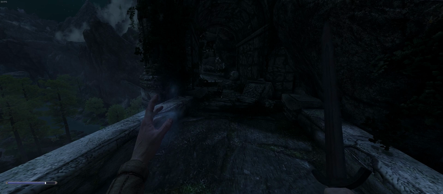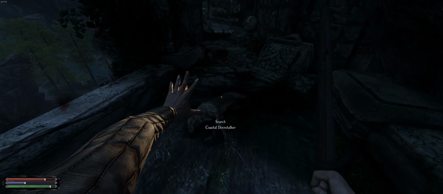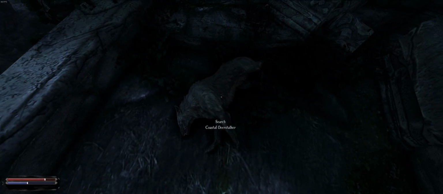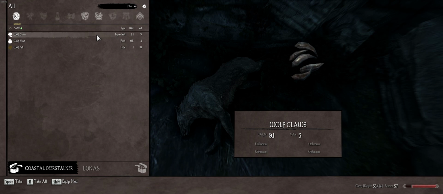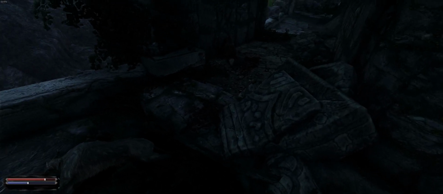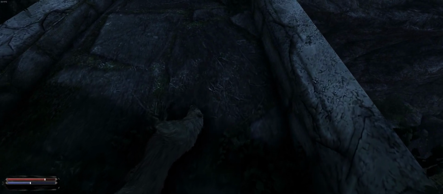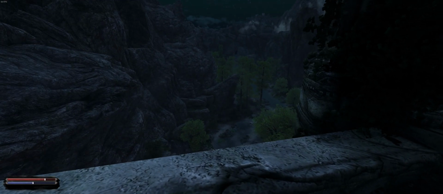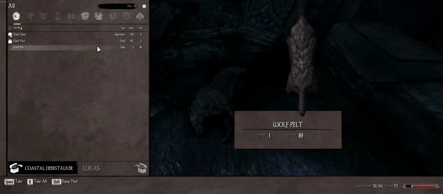Ooh, hello. What's my hand doing? There you go. Coastal Deerstalker. I don't know what's useful. I was thinking about alchemy as well, and I just don't think Lucas has very good survival skills. He might know how to skin a deer, I suppose. Maybe learnt that from his father. I don't know if we're going to be using alchemy.